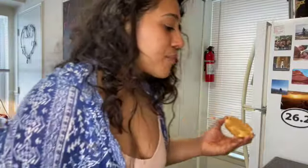Now that they're all cut up, you want to get a little bit of peanut butter and spread it on the top. And you can do what you desire, like how much peanut butter you want. It's like hard to get it to stick. We're working on it.